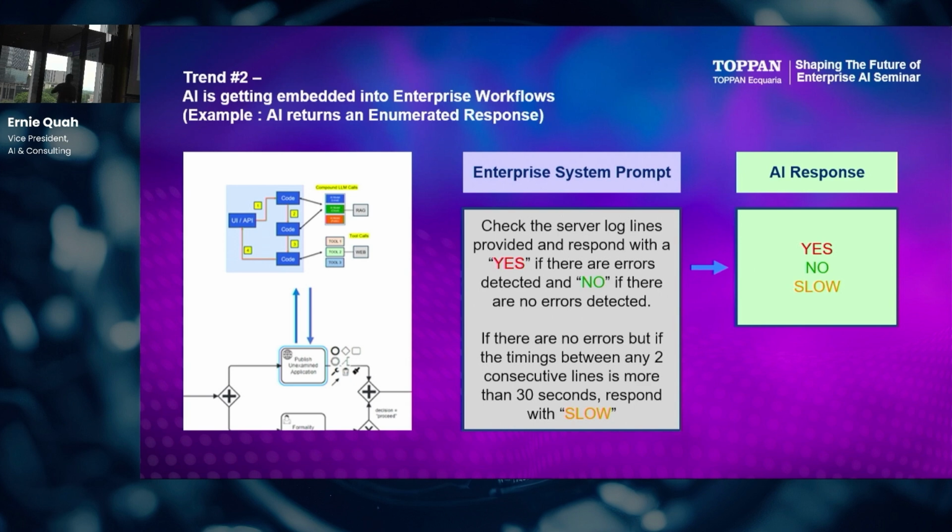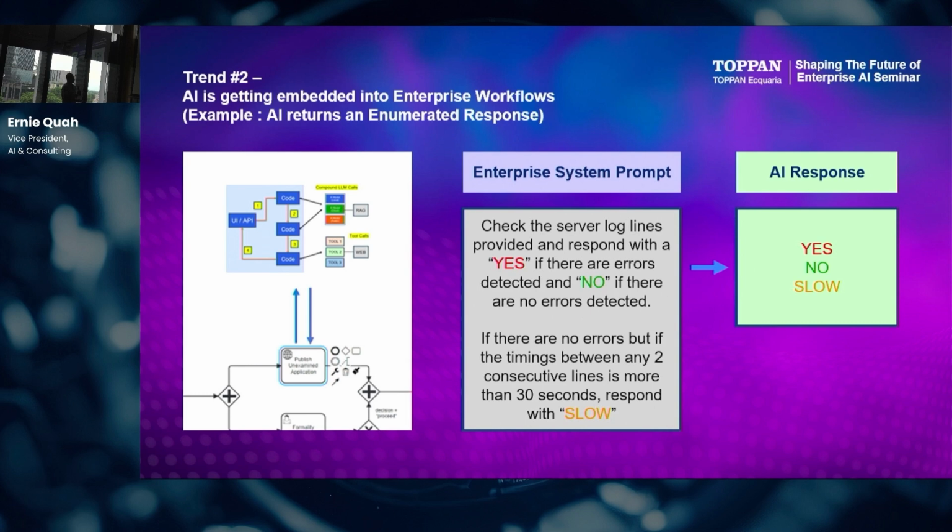In the past, you needed to write a program to parse it, detect all the scenarios, do a substring, index. Now you don't need that. You ask the AI and it will figure it out. In fact, there may be new errors that you haven't figured out, that you are not in the know about. The AI will also know because it has been trained on all the data. Okay, so you come out with a yes or no.